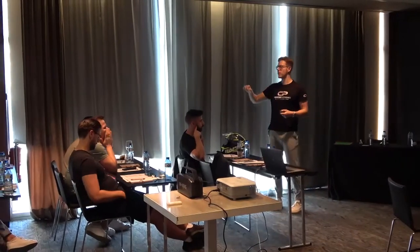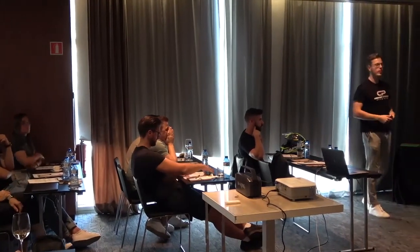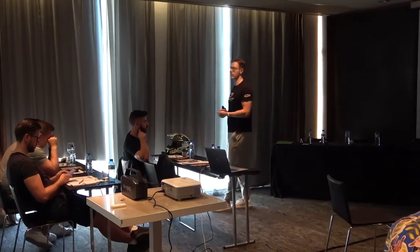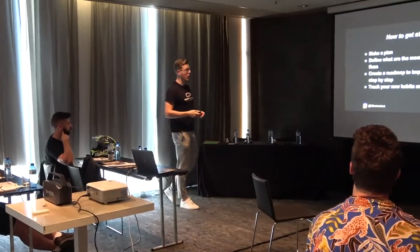Create a little roadmap: what are the steps, the adaptations you make, how will you make it easy for yourself, right? Think smart about how you implement those habits. And then track your new habits and progress. That can be super motivating when you have a habit tracker or you write that in your journal and so on.